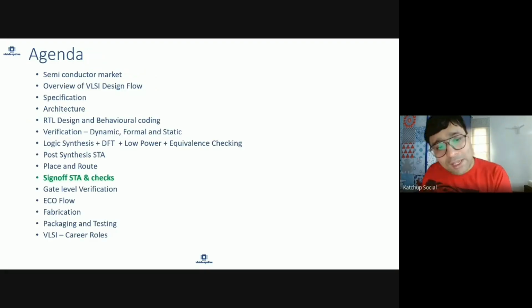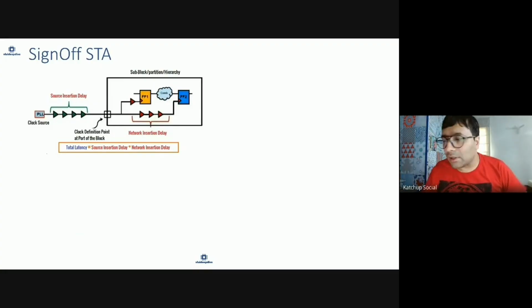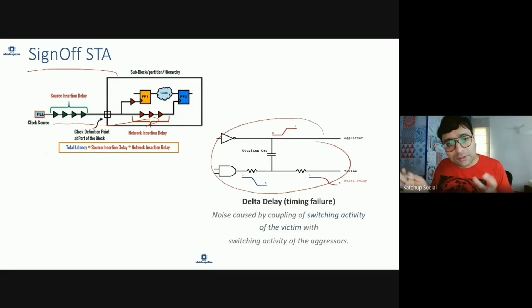Then you will do final sign off. You will do STA sign off. Previously, when you had done it, certain information was not available, the clock was not properly hooked up. Now you have actually created the path for the clock, so you will have delays of that. You will have parasitic information now, so you will do sign off STA with all the information to make sure your chip is still working correctly, and then say, okay, meet setup and hold timing, make sure everything is working correctly. So you will do STA again, which is called a sign off STA.